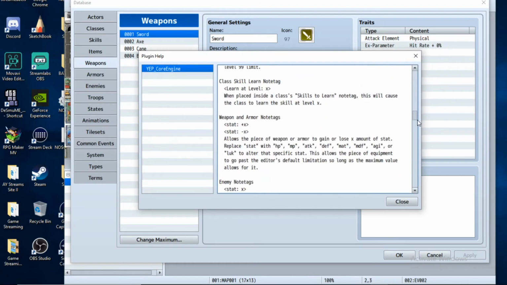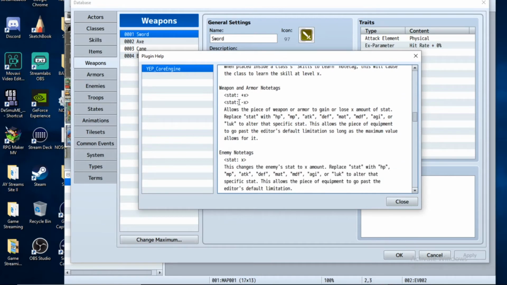That new note tag, my friends, is this, the stat note tag. Now, to use this, we're going to replace the word stat with one of the following: HP, MP, ATK, DEF, MAT, MDF, AGI, or LUK. In other words, your stats: HP, MP, attack, defense, magic attack, magic defense, agility, or luck. Alright, so we're going to take a look at that.